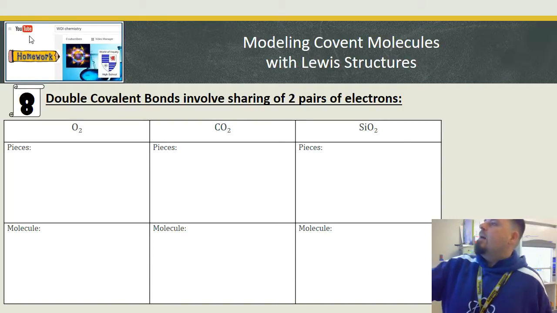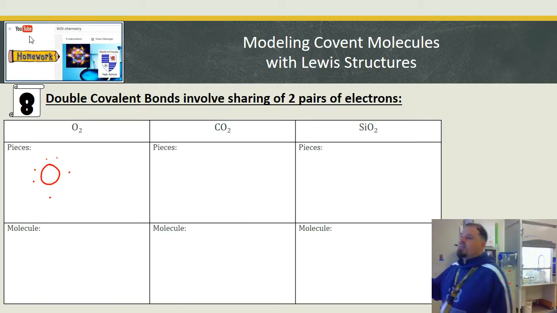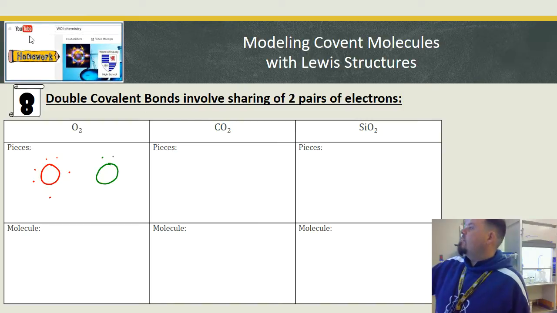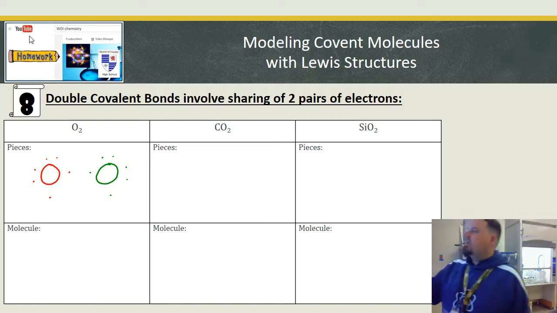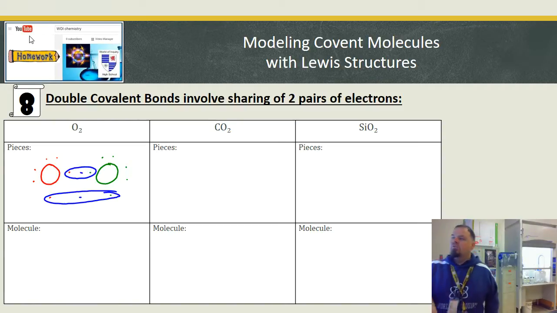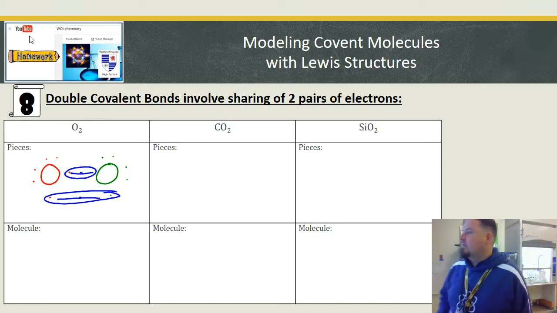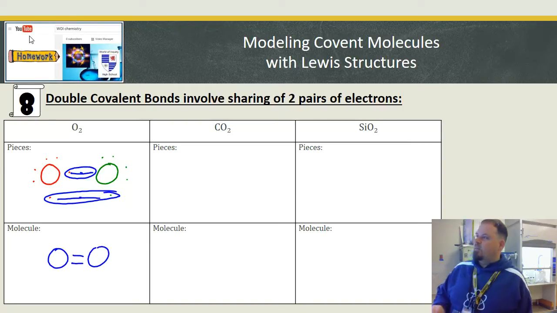So here we go. I'm going to do oxygen. I know that I'm going to draw this oxygen facing that way. I'm going to draw the other oxygen facing it, just so that it makes looping these things up easier. It's a kind of a trick I've learned from doing this so much. So there's a loop and there's a loop. Now there's 2 loops. 2 loops means 2 bonds. So I need to redraw oxygen. 2 bonds is going to look kind of like an equal sign. Can't forget to bring down my paired electrons.